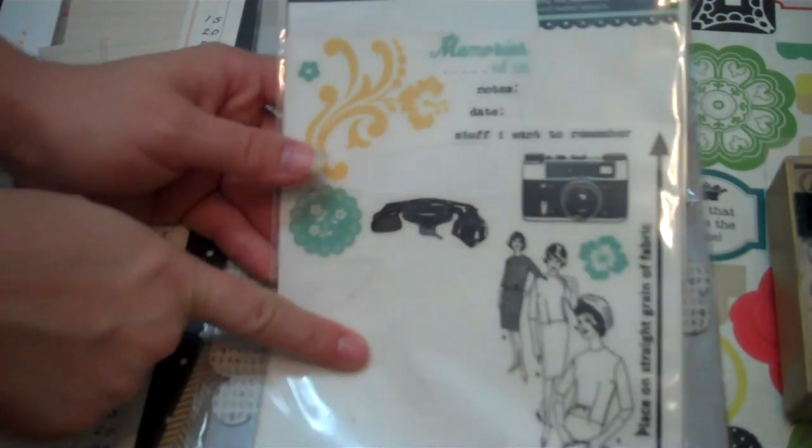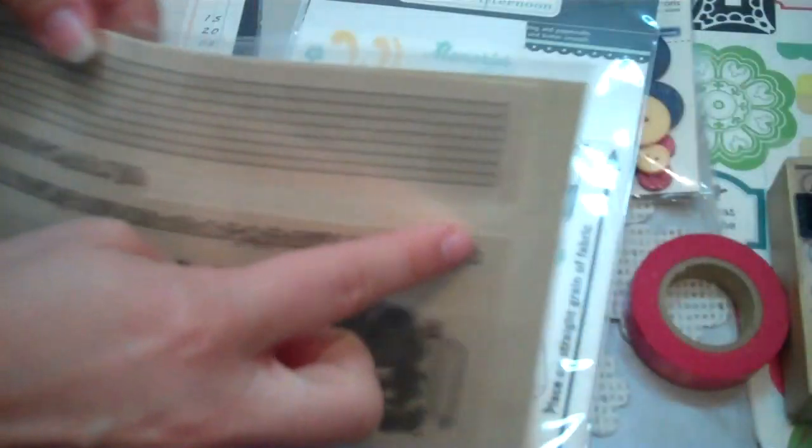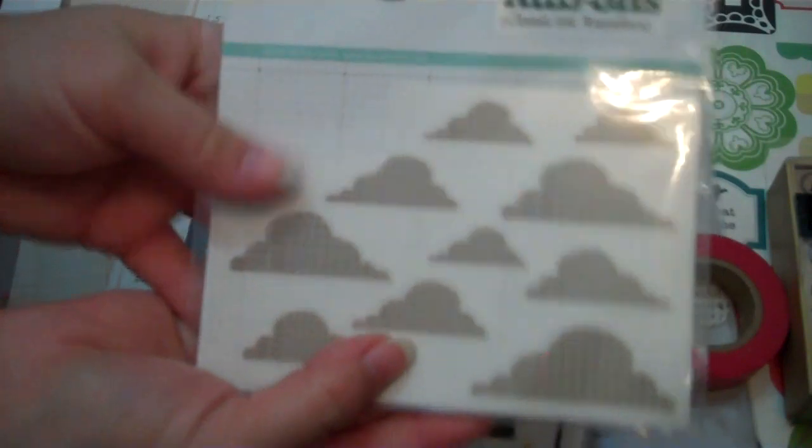So I use the typewriter from here. And then from this one, I just used some of this alphabet. I cut a little piece right there. Oh, and I'm sorry, I did not use these. I didn't end up using those.